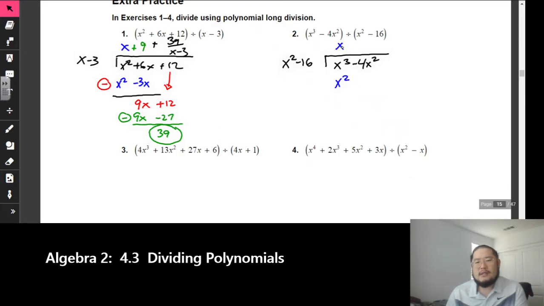And then what happens here is this. I've got x times negative 16. And that's going to get me negative 16x. The thing here is this. I cannot put that underneath the negative 4x squared. I have to put it right here to the side and put negative 16x. Because I can't subtract these two right here. They don't have the same terms. So the thing here is this. We have to add some spacers or something for it to combine with. And what I wanted to go ahead and do is put right here plus 0x.